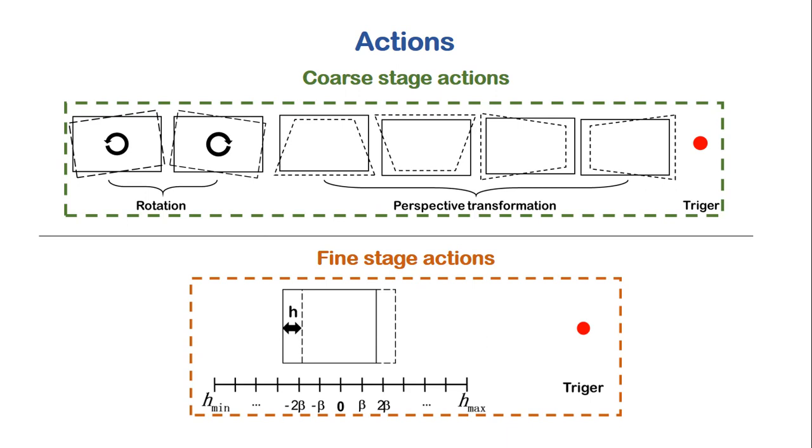According to different camera movements, coordinates of image corners are shifted on the horizontal and vertical axes, respectively. In the final stage, we define a set of actions for refining the disparity range. Without loss of generality, the actions allow us to fix the left view and horizontally shift the right view by multiple scales. Furthermore, the stopping trigger ends the recurrent process of our framework.